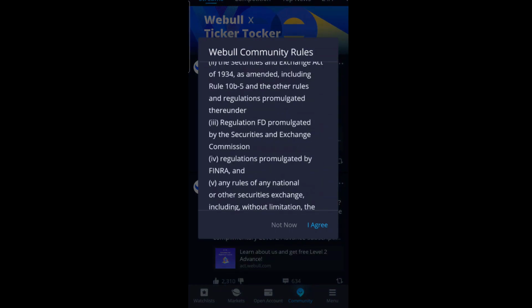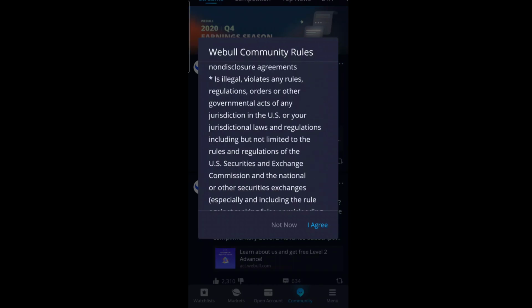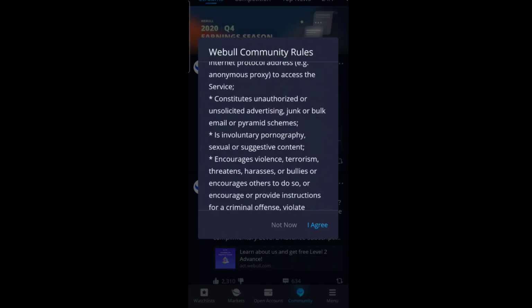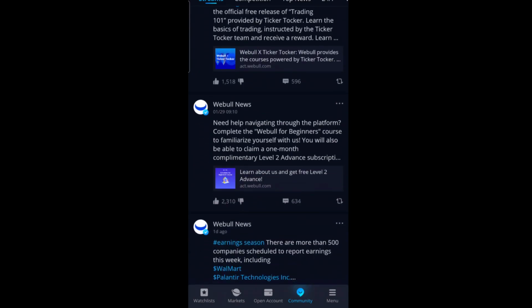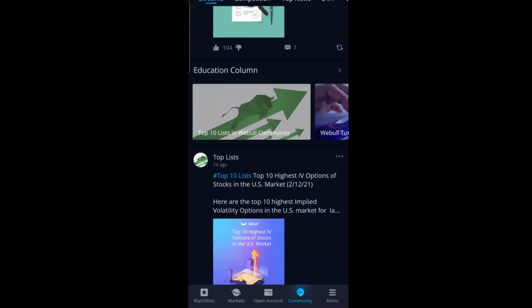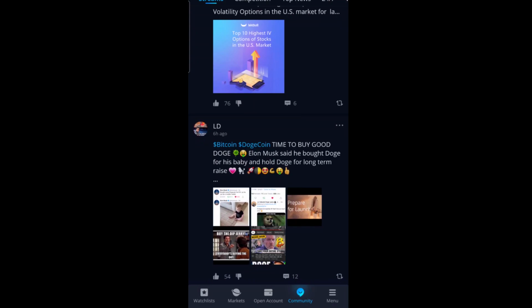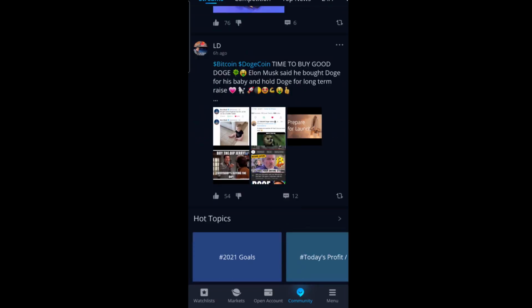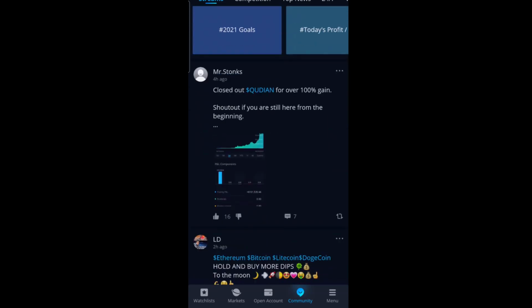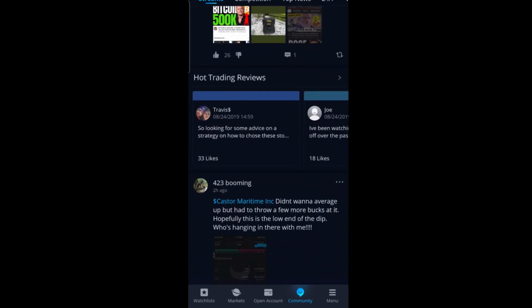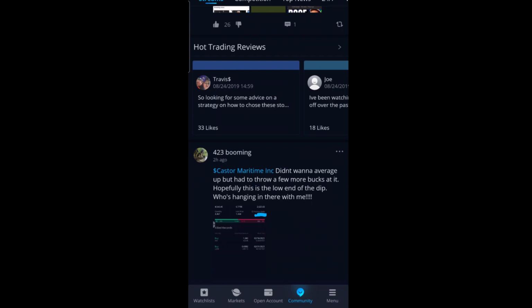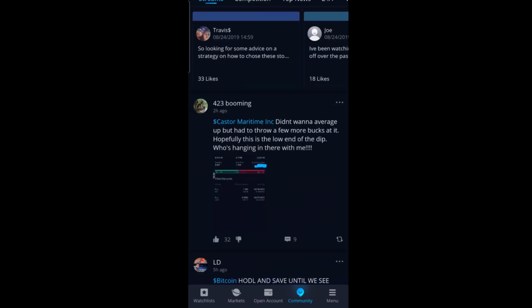Follow the rules. They tell you how to do it. Read the content. It's basically telling you to not use profanity, to post properly, and use correct English when typing for the best results. Hit I agree. Webull has its own platform like Facebook or Instagram, where people comment and leave their tips for the day on what stocks they're using. It's a lot going on. When you really don't know the stock market, it's a really good place to follow to help you out, just to maybe catch something you haven't been looking at. I find a lot of plays on this platform.